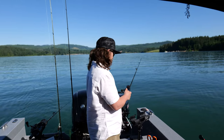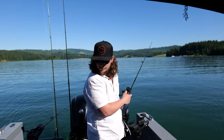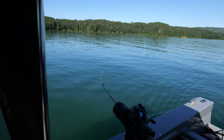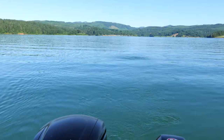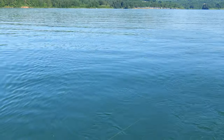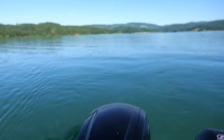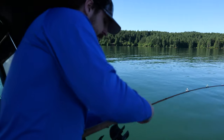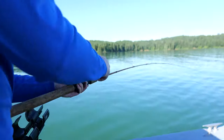But we made a comeback, guys. We lost that big one, and now we got one. Fish. Right there. Oh, he's tugging it. That's a big one. That's a big one. Oh, he's down there. Nice, Kelly. That was also the deeper rock.